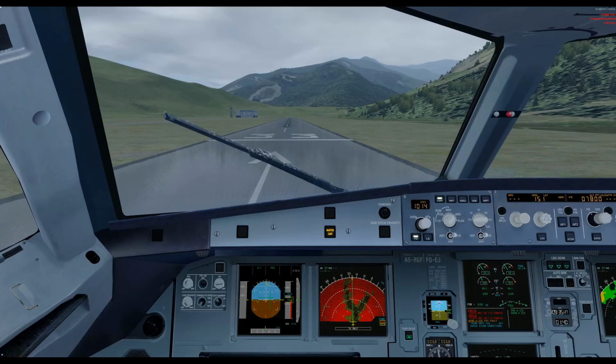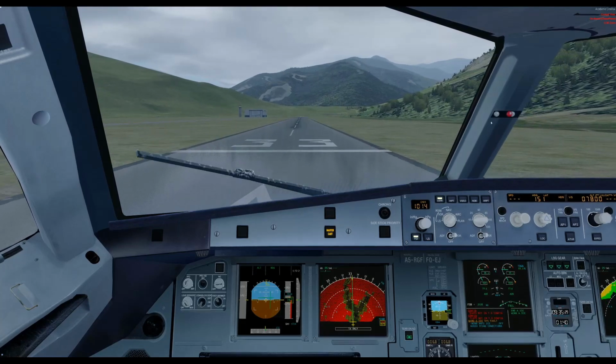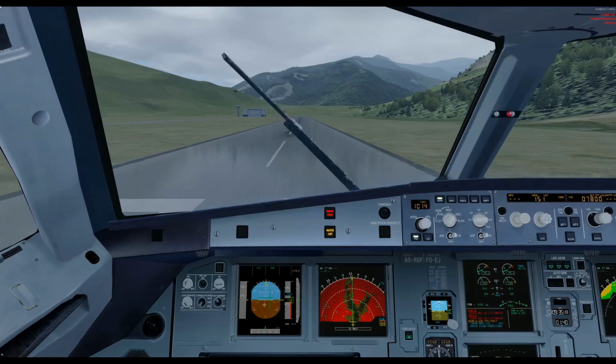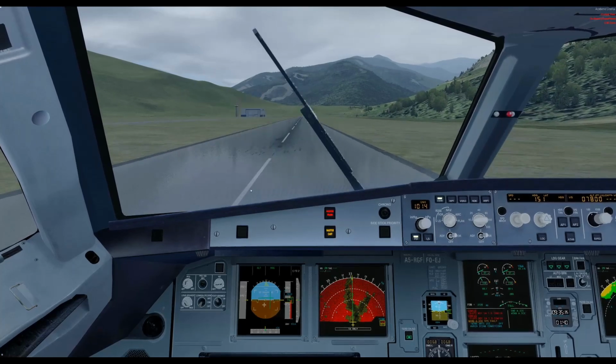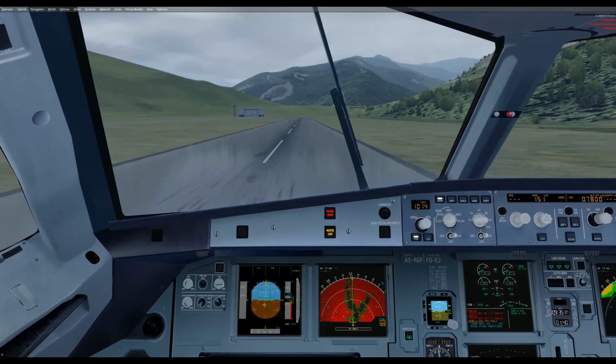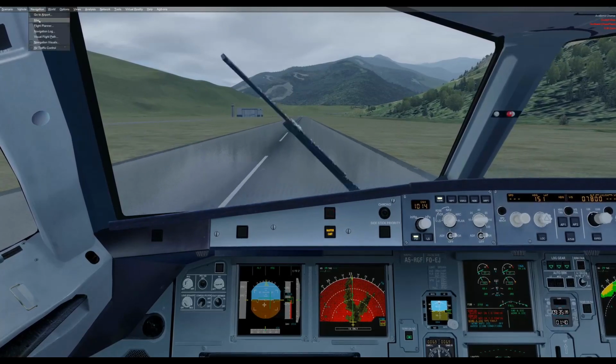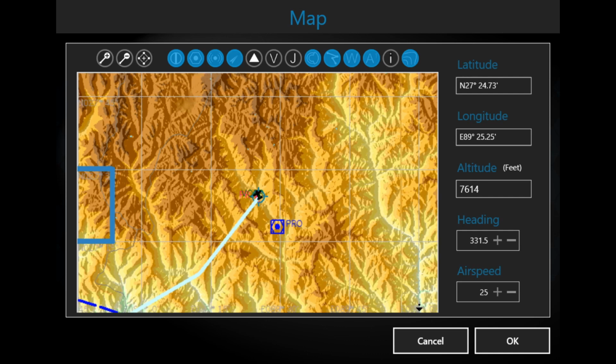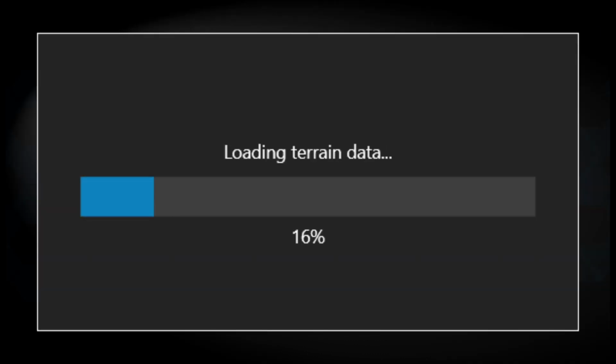Actually, I just want to check something. Yeah, I'm going to check it now. How big is this runway? Oh, no, I don't want to do that, you idiot. Oh, you moron.